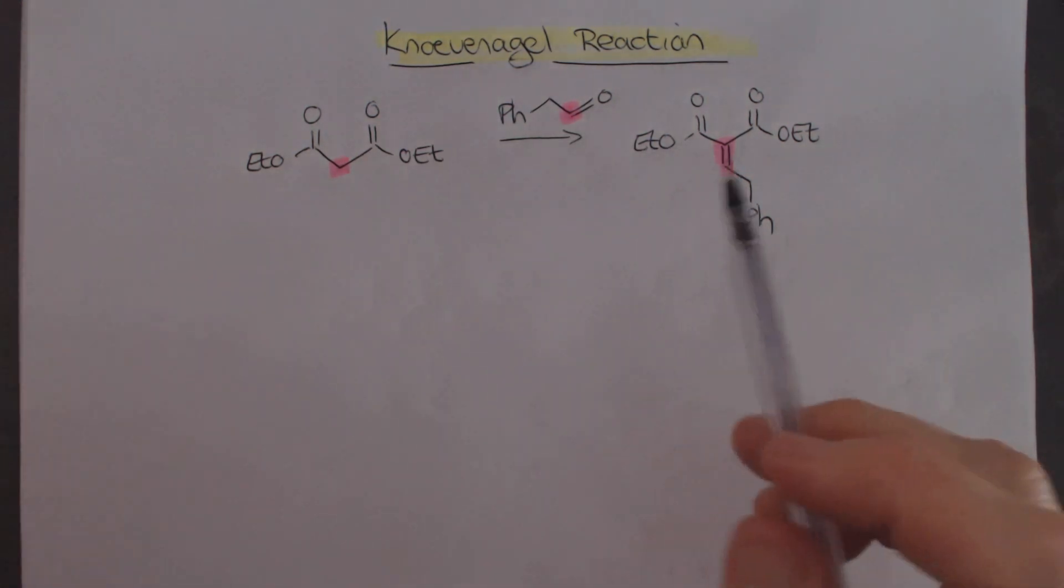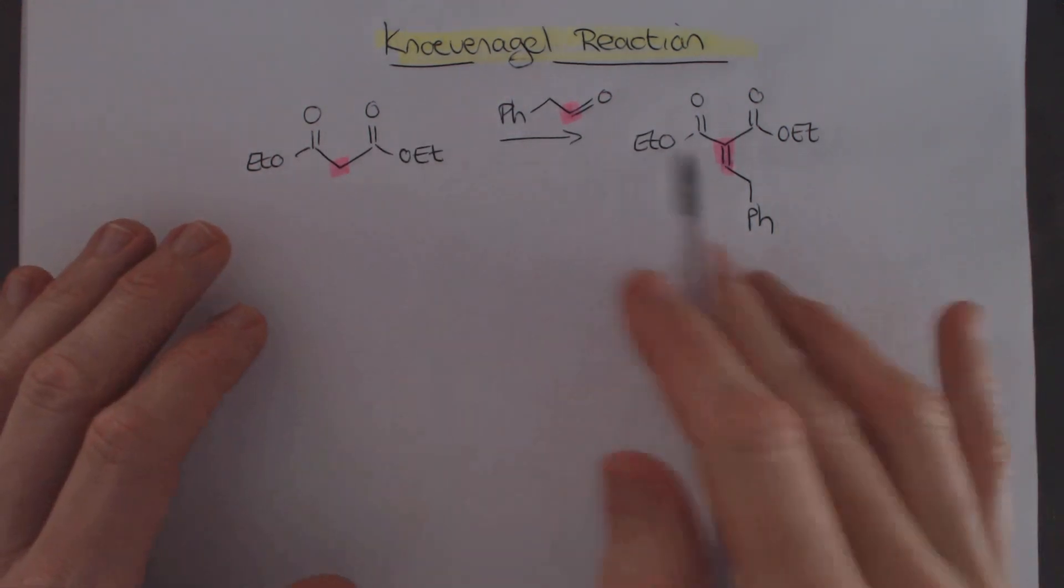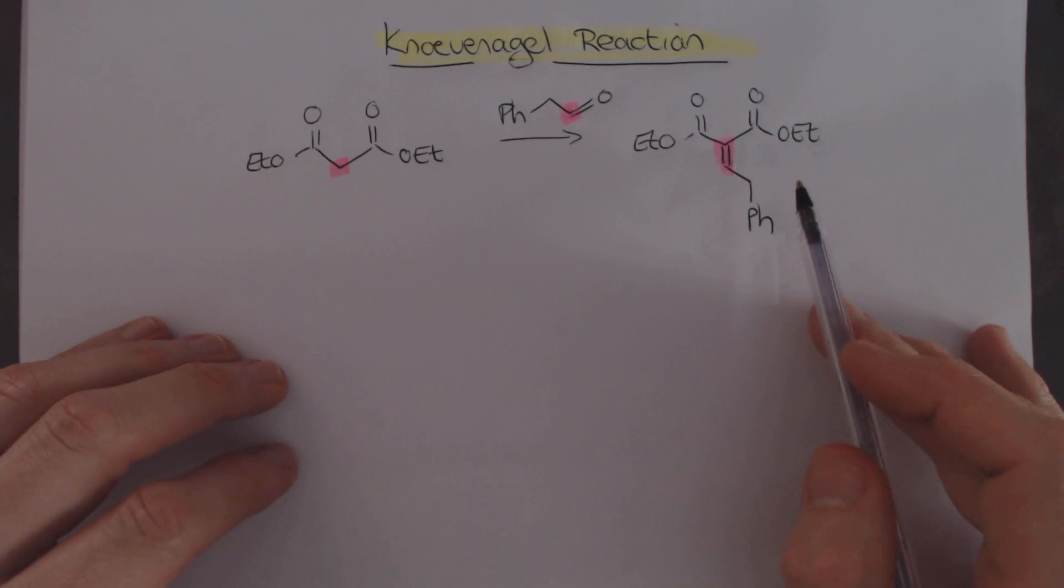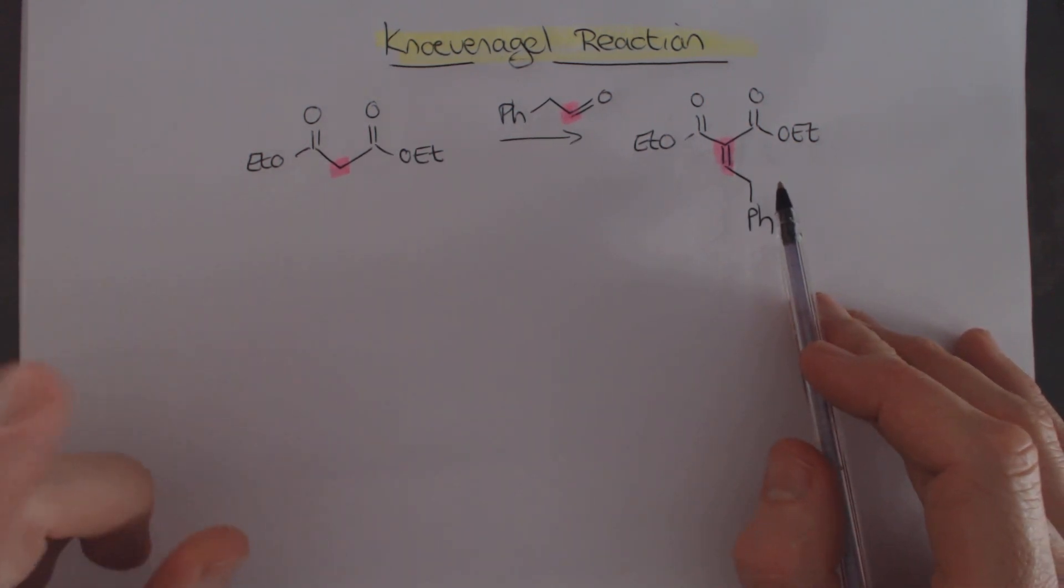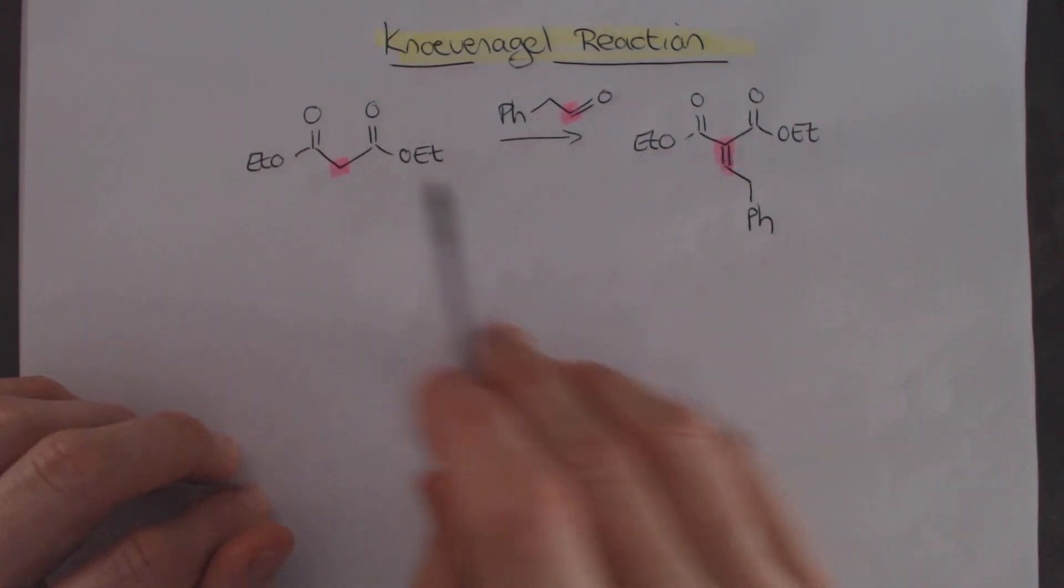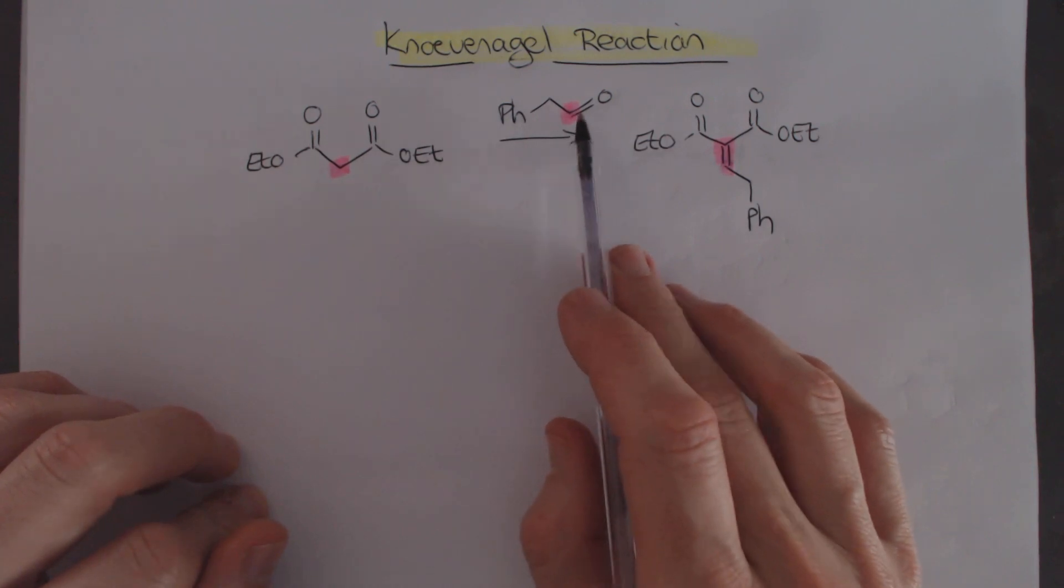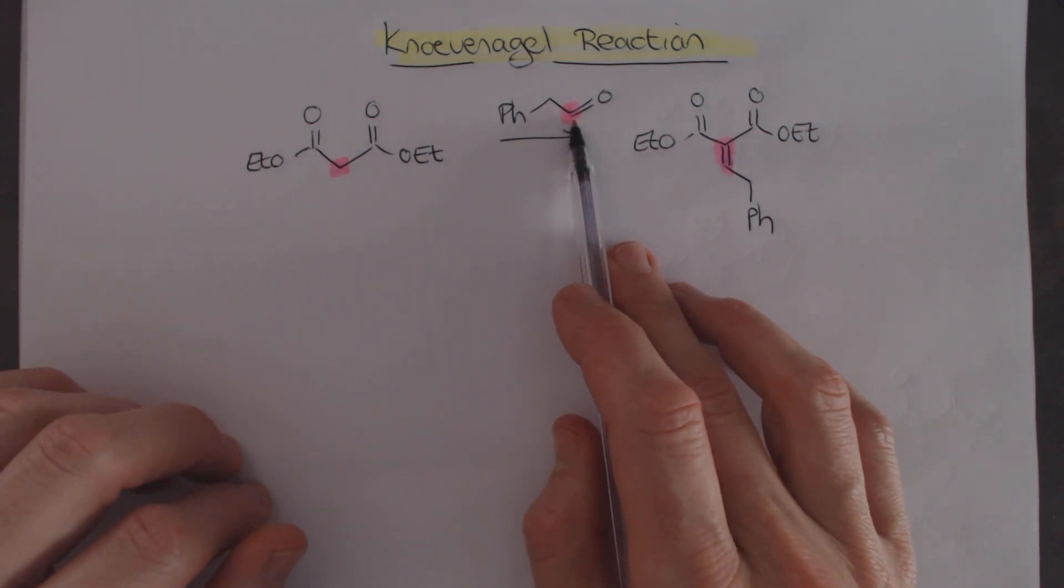So that's what we're doing. Now in terms of aldol condensations you should look at this and you would have no problem in believing me in drawing out a mechanism of what happens over there. The question is, why can we do this reaction in the presence of an enolizable aldehyde? And the answer to that is actually rather simple.